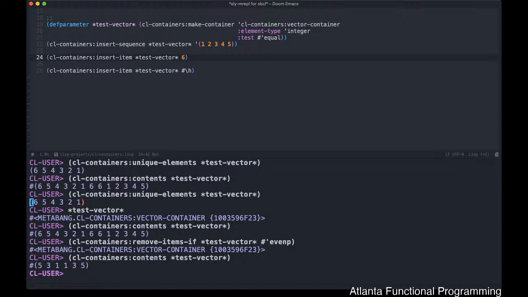If it's providing you a return value that is distinct, that's more than likely meaning that your container was not modified. But if it provides you essentially this, which is the instance that you are currently dealing with, and you could check that, especially given the fact that you bound it to, in this case, a defparameter, that usually means that the state has changed, and you need to go and check the contents to make sure that nothing else is screwy with it.